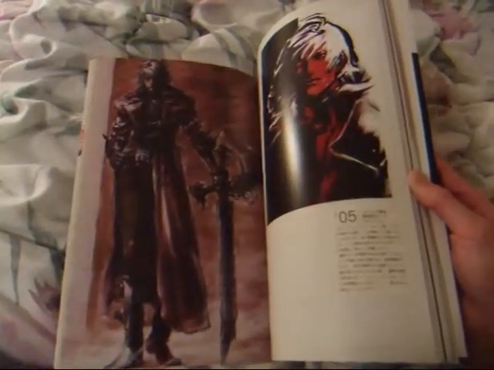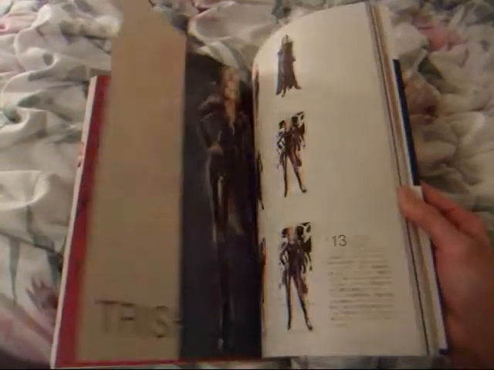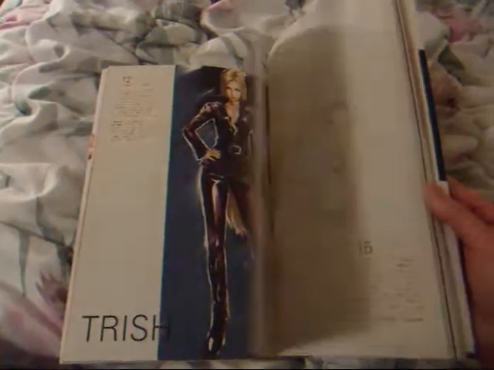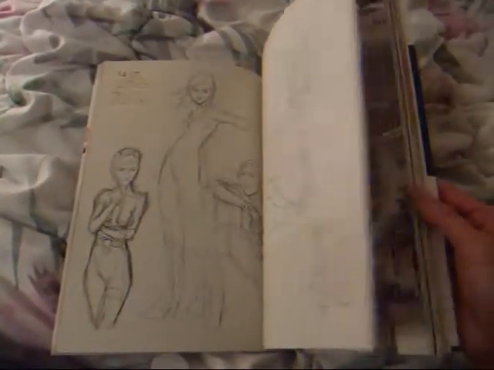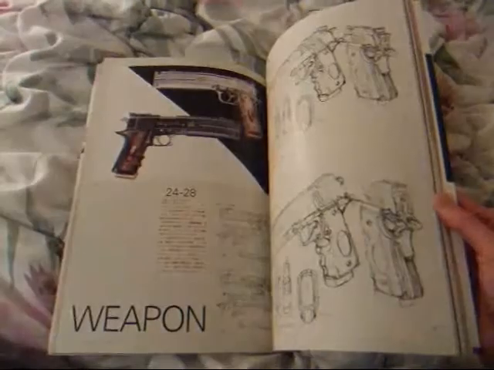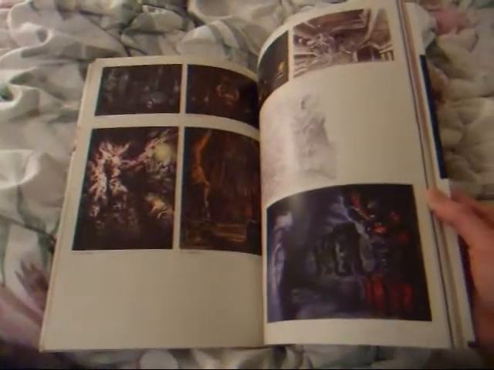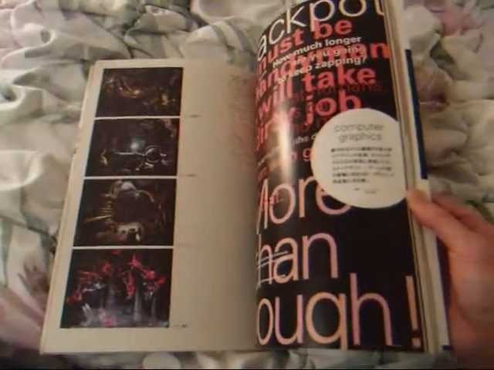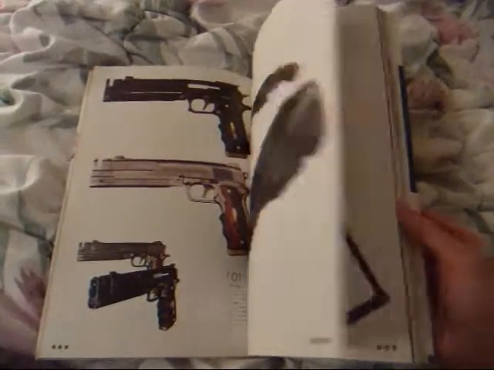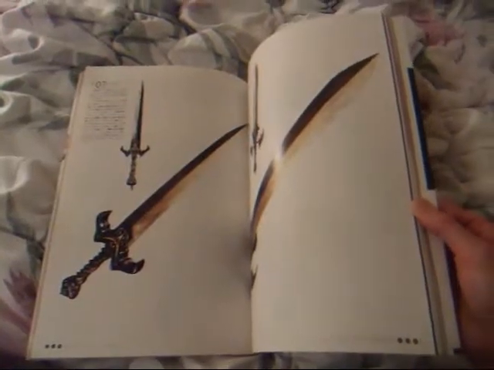So, there are many character sketches which drew me to this book in the first place. I think I had a one-page preview, and that was all I had in terms of being able to see what was inside the book. Background settings, which I really liked in the game, and having an art book was a real delight because I could actually see these settings and not be killed along the way.